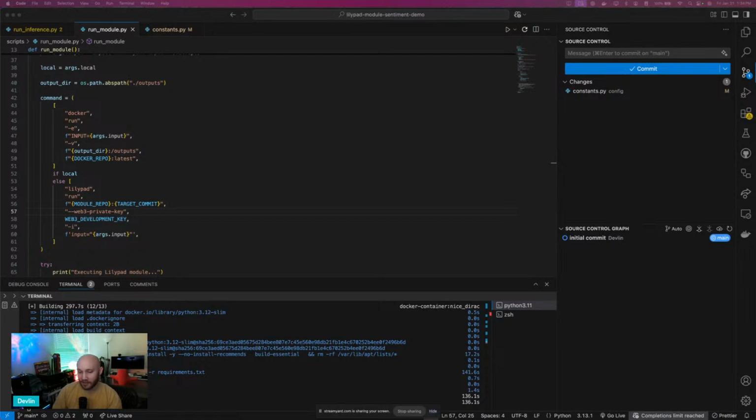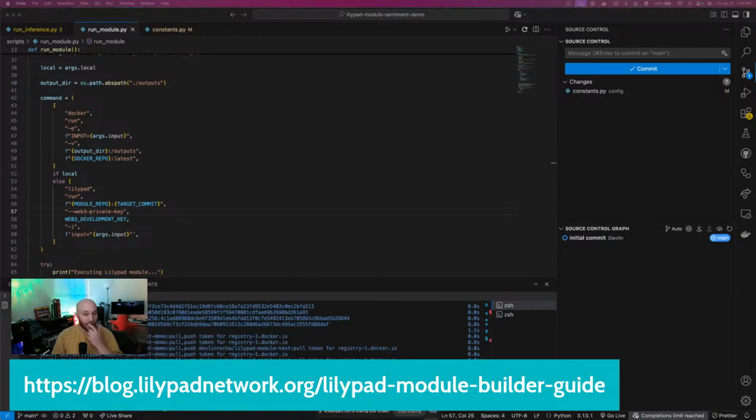Look on our docs.lilypad.tech. We have instructions on how to fund your wallet and get started on module development. In fact, we have a brand new module guide. I think it's a blog currently from Phil. Check that out. Here, let me see if I can find it real quick. It's right here. I'll put it up on the chat. I'll put it up as a banner. This brand new guide from Phil, another DevRel here at Lilypad, is awesome work. It's super thorough, in depth. It doesn't use my script. It's more of a if you want to do this from scratch type of deal.